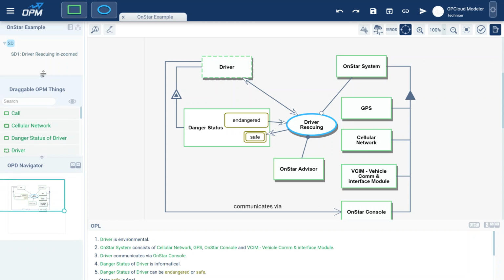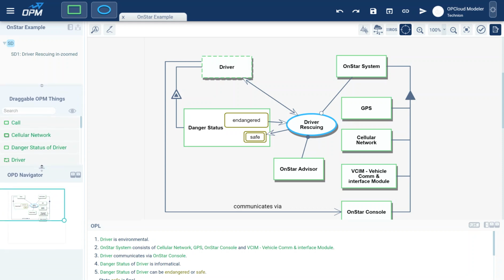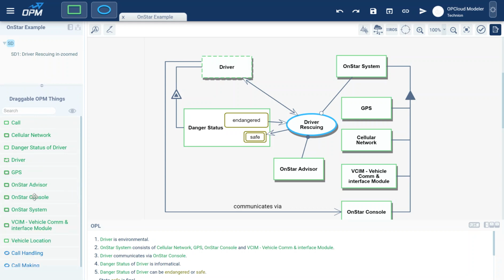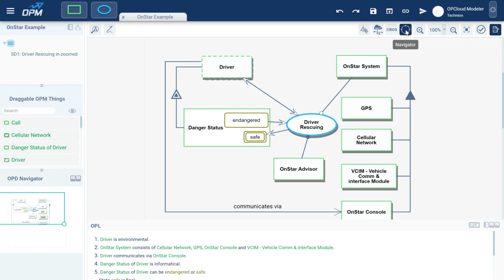I can change the size of the draggable thing and the navigator. I can remove the navigator, and as you can see in the secondary toolbar, the navigator icon becomes blank. Clicking on it again will bring it back.